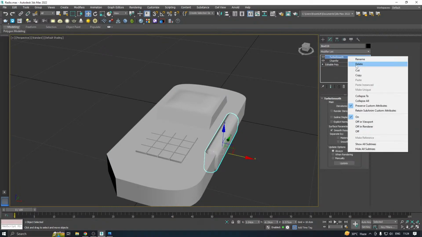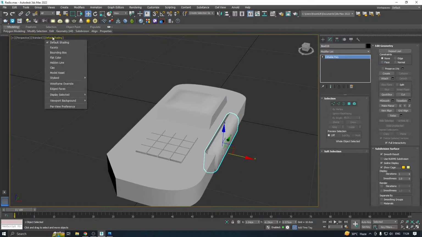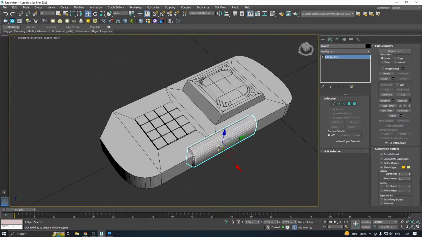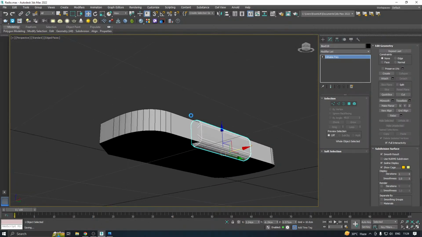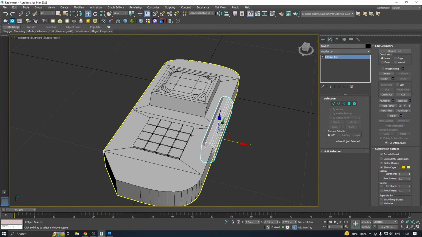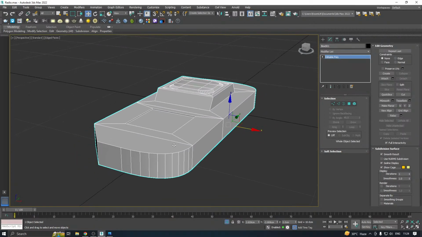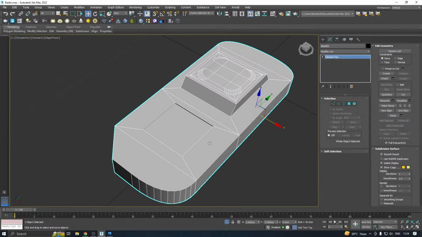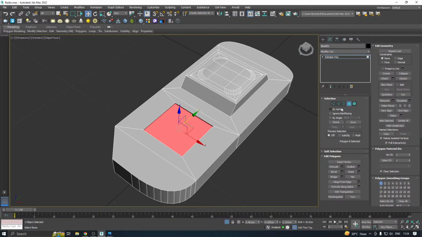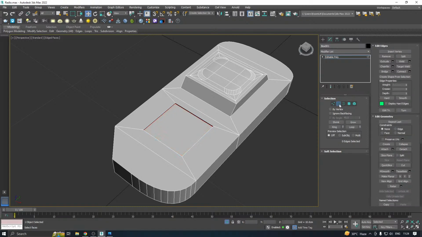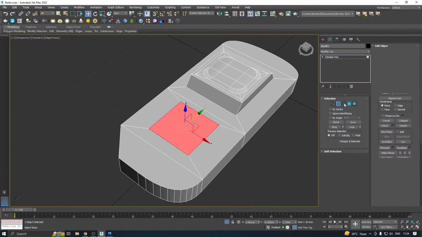Okay, I'm gonna just delete this one for now, and we need to modify this shape a little. You know what, actually we don't need this thing. We can remove it, control and backspace.